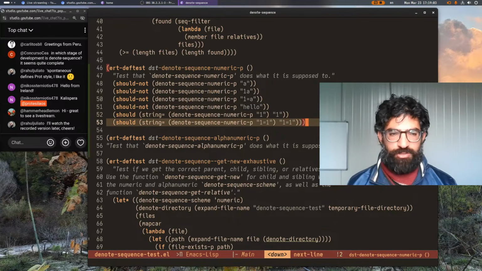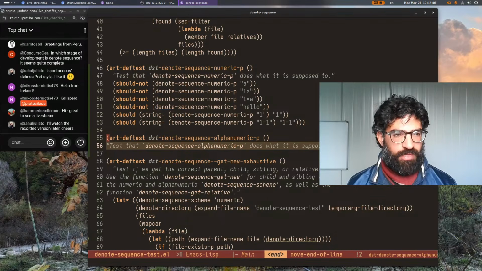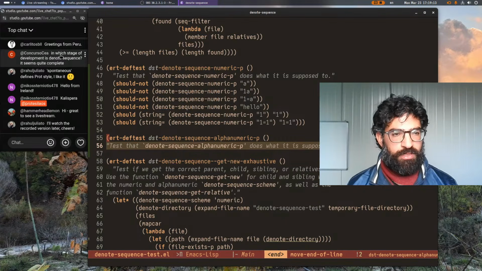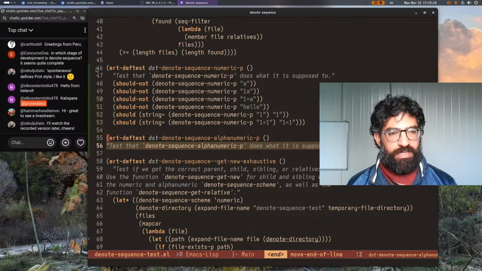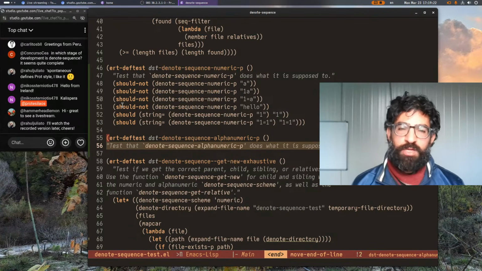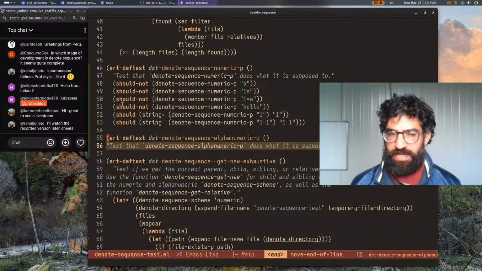Let's do the same for alphanumeric, but before I do that, let me check the stream because I noticed some comments. Concurso asks here, in which state of development is denote-sequence? It seems quite complete. It is complete in the sense that it is perfectly usable. Of course, it can be extended.